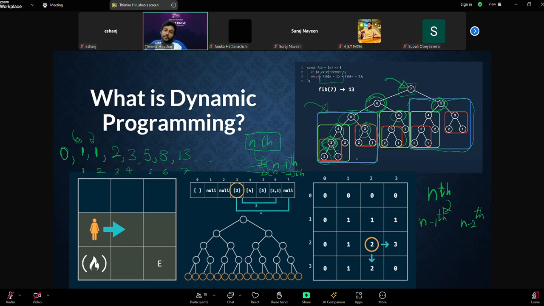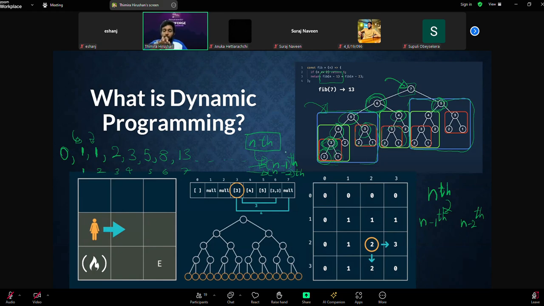Because the first and second we already know. But if we don't use dynamic programming, you will have to calculate all these repeated calculations, right? So that is why memorization is important, and this dynamic programming is important, right?